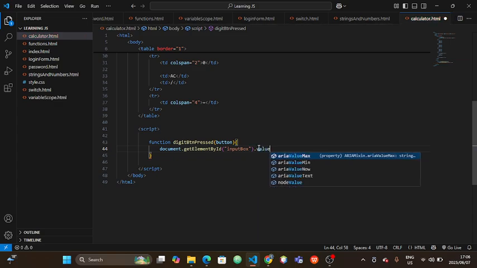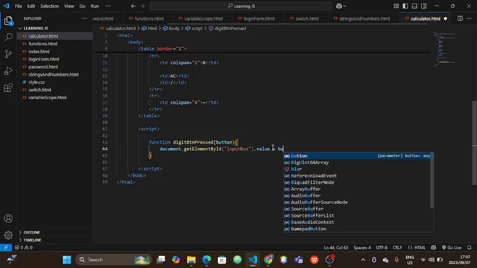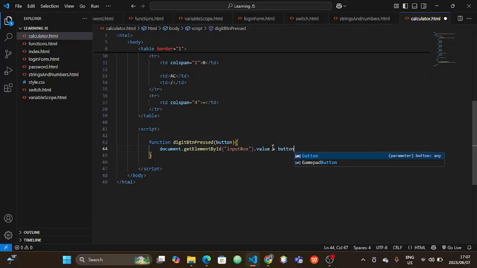Be careful guys when you are typing your value inside the brackets. Don't forget the quotation marks. Let's create the on-click event, starting with the guy on the top left, which is 7. Don't forget the semicolon as well.